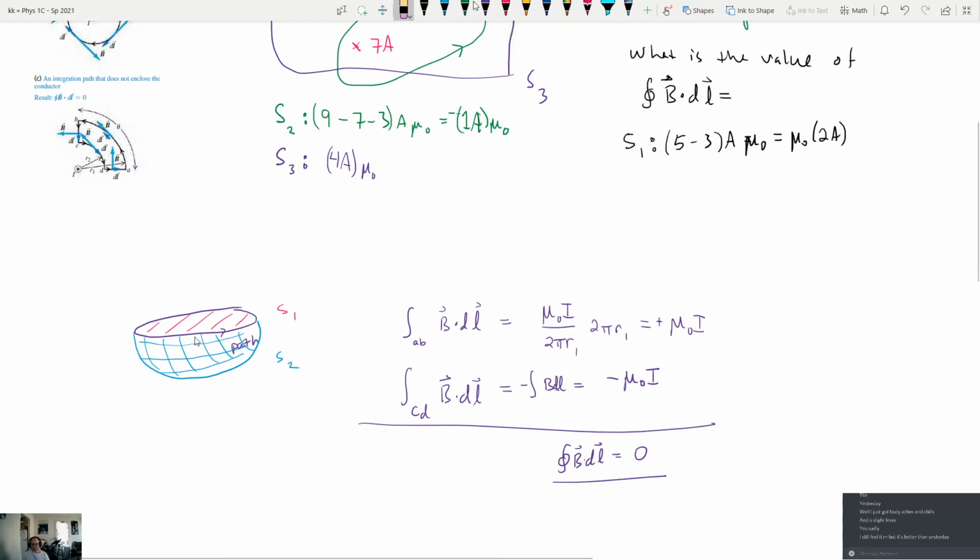Here, let me erase the lines for surface 1, because I want to draw the cylinder. Another possibility could be, yeah, we could draw a cylinder. I don't know how much a cylinder is a surface. It's like two surfaces, right? But it's kind of okay, I guess. If we say that the edges here are rounded, it's fine, right? As long as it's not a sharp edge, I think it's okay. I think it has to be a smooth surface. I probably should have said that. Okay, that would also be another surface, right?